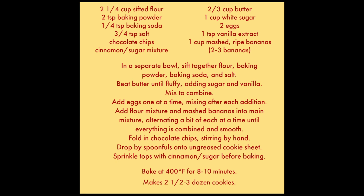Now, this is not going to be super thick like a regular chocolate chip cookie dough because the texture of these cookies is going to come out more cake-like and less crunchy and dense like a normal cookie.